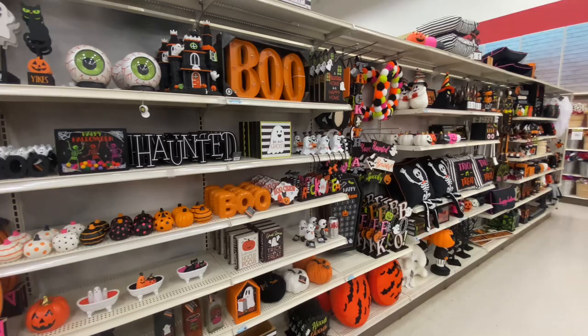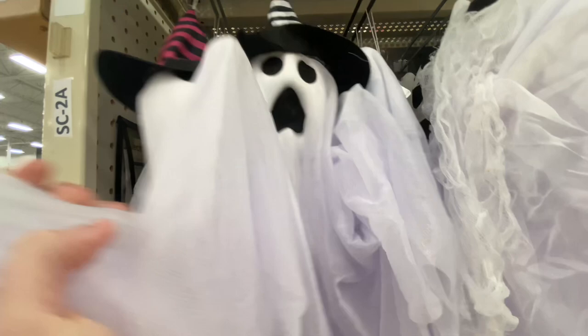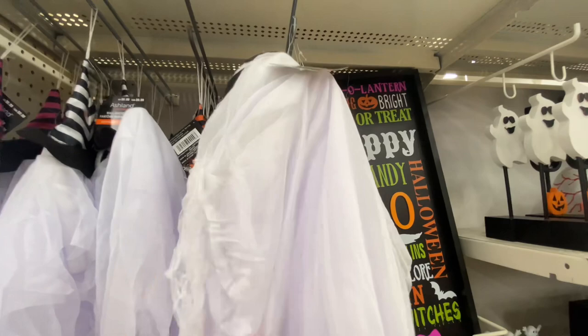Last year they had kind of a more gothic, kind of romantical Halloween. They do have that stuff. Oh, they do? Yeah. Well, they also have this and I kind of like it. I'm gonna start over here and work our way over. You have kind of this classic looking hanging ghost and another hanging ghost. No one ever said you can't have enough hanging ghosts, but there are hanging ghosts.